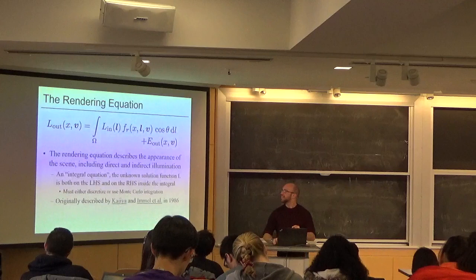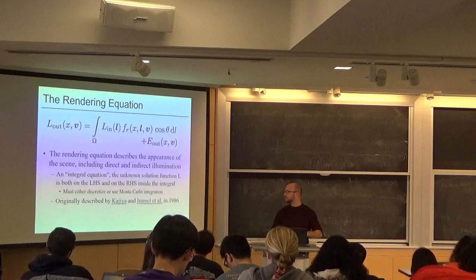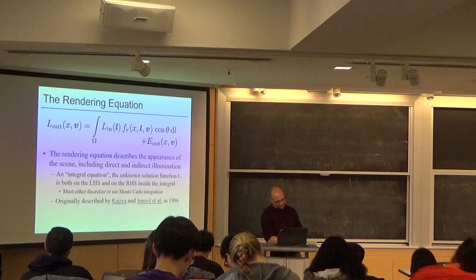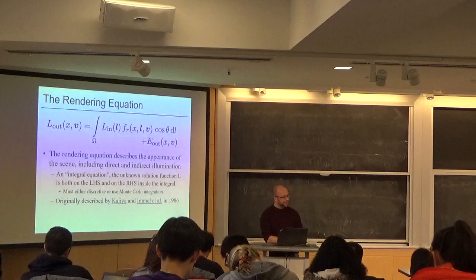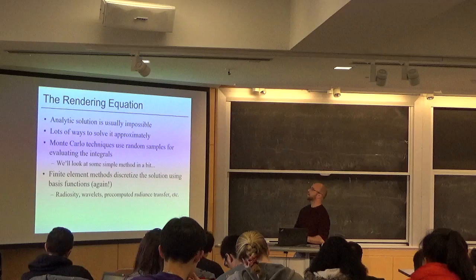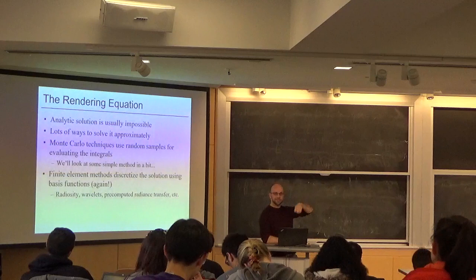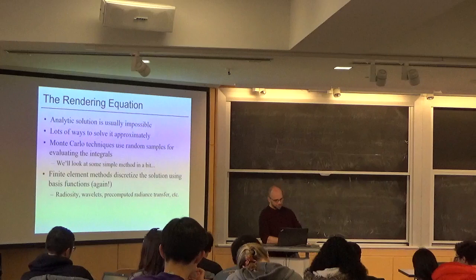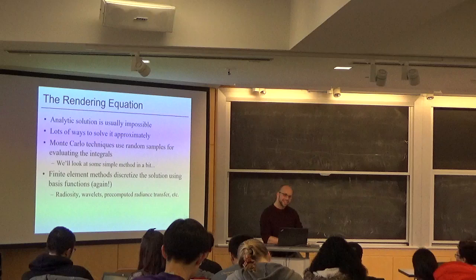Okay, so this dates back to the 1980s. This is called the rendering equation, for obvious reasons, or sometimes the illumination equation. And it's one of these things that people in graphics always talk about as if we're solving it, but the reality is that we don't, because it's too complicated. So the basic takeaway so far is that analytically solving the rendering equation, to really account for every possible bounce of light off of everything and into everything else, is usually impossible to just read off the solution. And so instead, we're going to use lots of randomized techniques to try and simulate solving it, sort of.